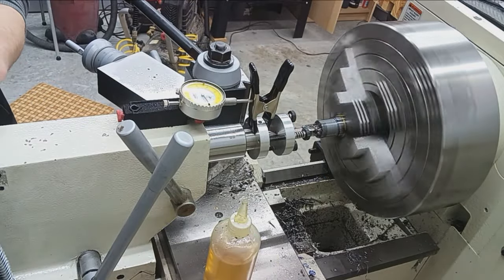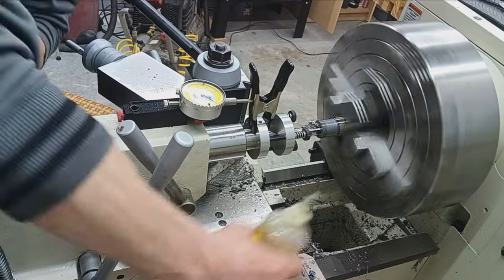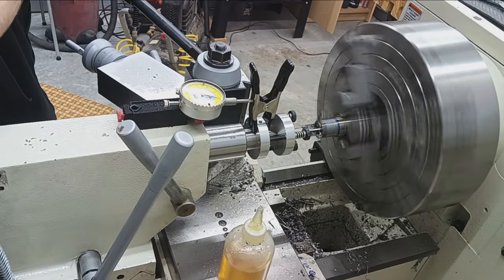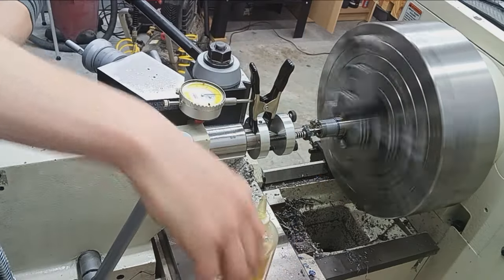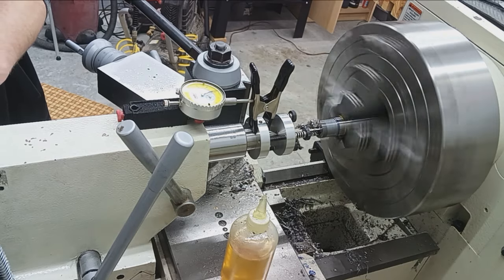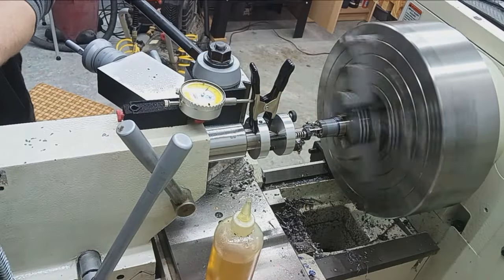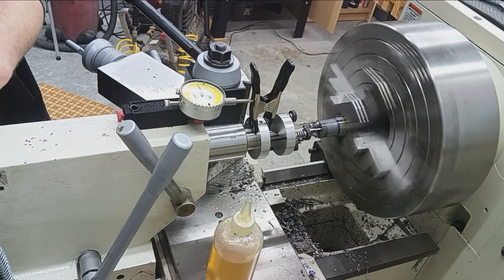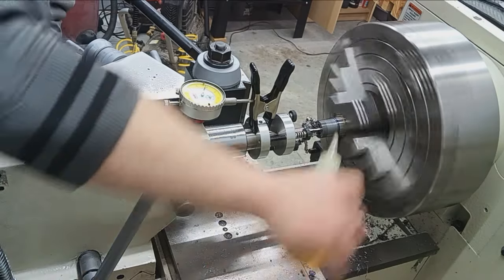But this is the 705 diameter you want, and then obviously you just feed it into depth and one shot and you're done. It's a luxury tool for sure. It's not necessary. It's good for efficiency for sure. I've used this thing damn near hundreds of times, I'm sure by now. And it just keeps cutting like a champ. Sure, it'll need to be resharpened eventually, but as you can see, I respect my tooling, so shouldn't be too bad.